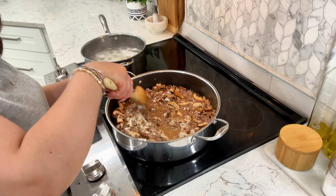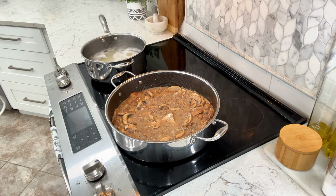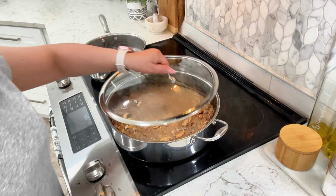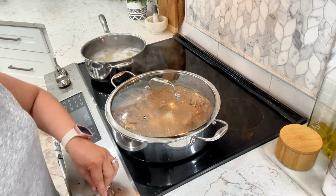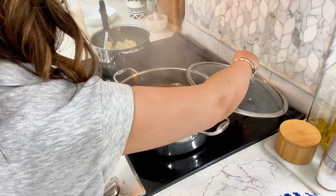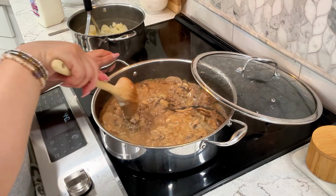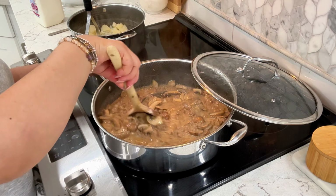Now give everything a good stir to combine all those delicious flavors. Bring it to a simmer, then cover and let it cook on low heat for about 15 minutes. This lets all those flavors melt together beautifully. It's been 15 minutes. Let's take a look. You will notice it thicken and create a delicious creamy gravy.